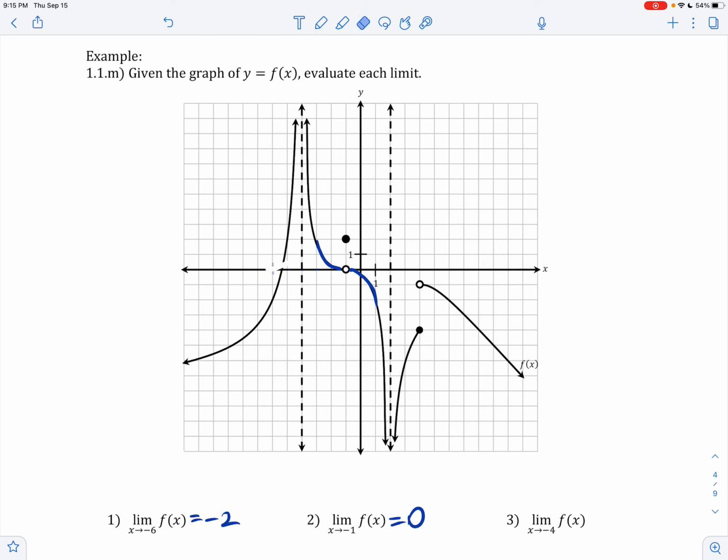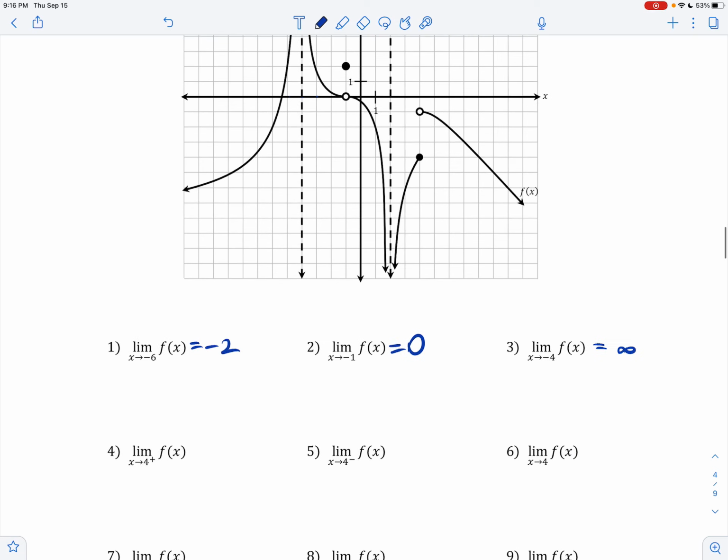-4 is an interesting one. We notice we have this dotted line, which we know represents an asymptote in this case. The left side seems to be approaching something that goes higher and higher. It's just rocketing right off. Where's it rocketing right off to? Positive infinity. And the right side also going way up. So they're doing the same thing. They are both going off to infinity. So that's what this limit is. I can do a slightly better infinity. That'll work.